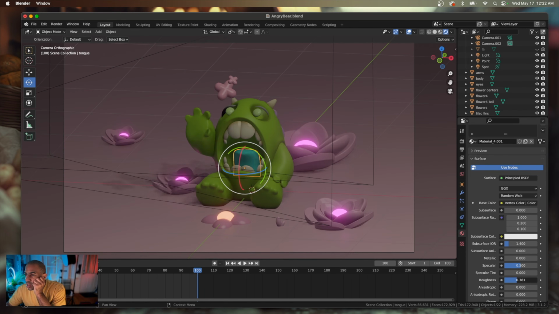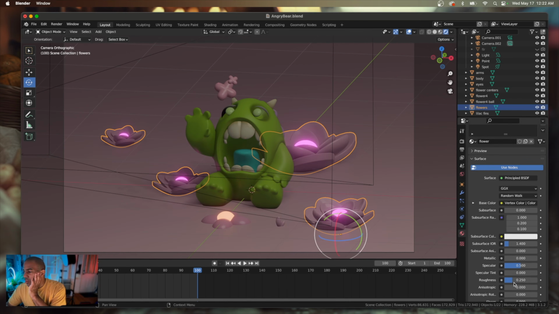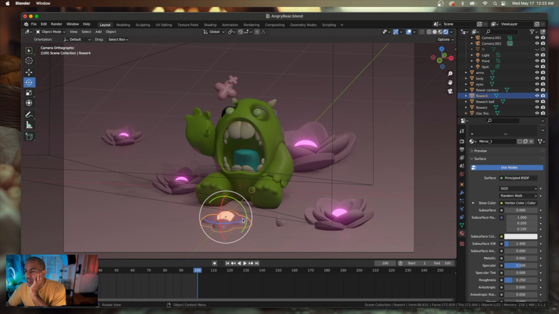Again, I want it a little bit glossy, but not like uber glossy. Uber glossy doesn't make sense to me. The flowers I do want rough. I want them to be like soft. Maybe that one I'll leave plasticky.